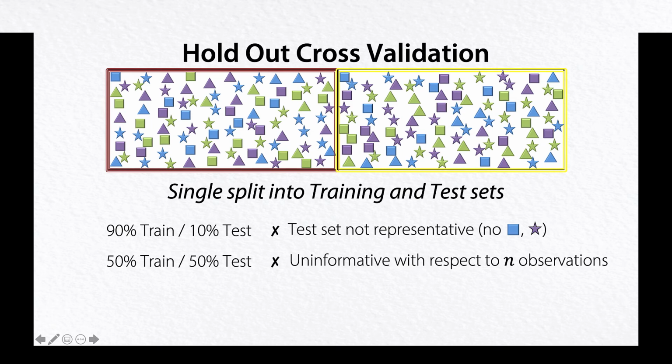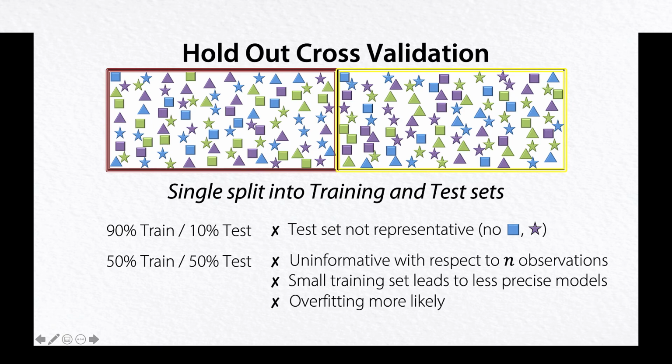If we train on only half the sample, then at best, the model fit will be less precise and noisier than if we train on more data. And at worst, there'll be more of a tendency to overfit the data, which actually worsens performance. These problems are not really an issue when the sample size is in the hundreds of thousands or the millions. But even at seemingly reasonable sample sizes with several hundred observations, holdout cross-validation can still be problematic in high-dimensional data, or when the dependent variable is a rare binary outcome.